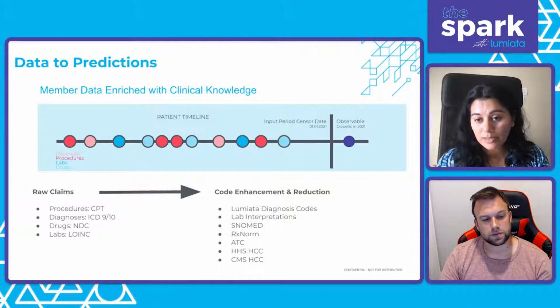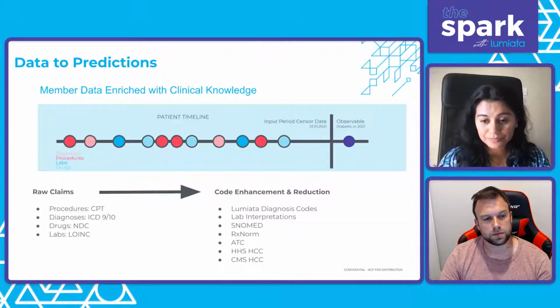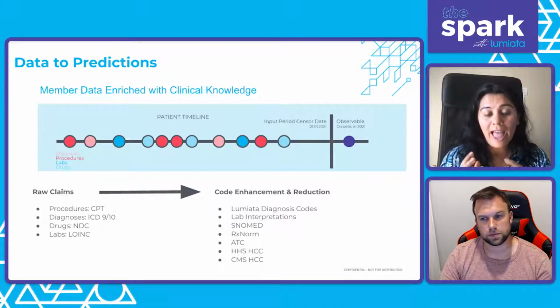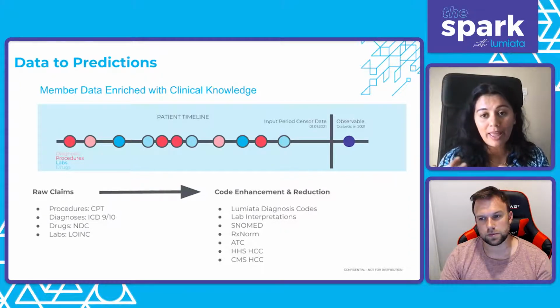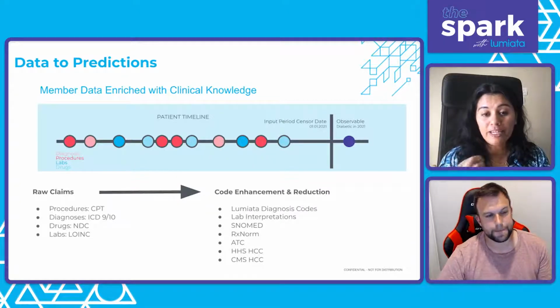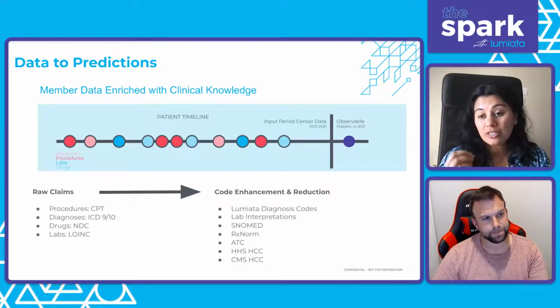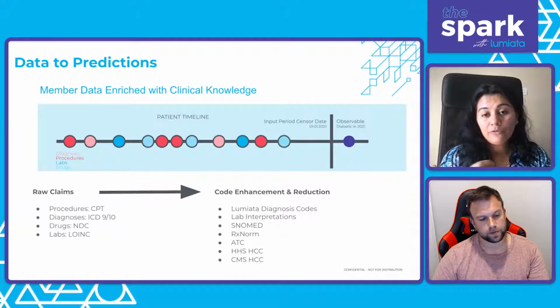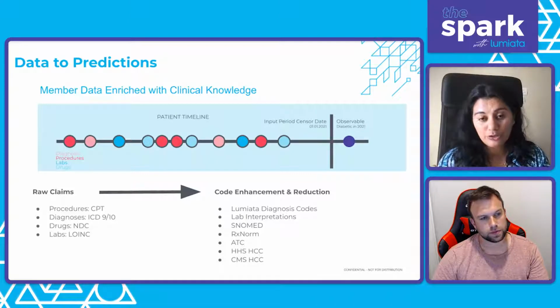And we also have the Lumiata diagnosis codes that were put together by our clinicians. We also use other risk adjustment models like the CMS HCC models or HHS HCC models that get released by the Centers for Medicare and Medicaid Services every year. So once we have all these features extracted from the LPR, there will be a feature for each code for each time period, and that would result in around 5 million features. So when you convert the LPR into a feature vector, we generate around 5 million features for each patient.